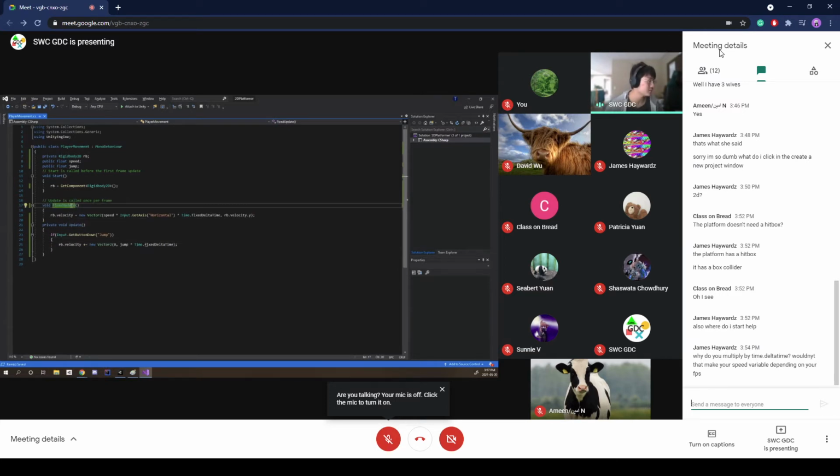So FixedUpdate doesn't run as much as Update because it has to go for more physics calculations. But Update runs really fast. That's why we're using Update for the input. So when it detects the input in Update, it's going to cause this to run. It's not going to detect the floor or anything. Every time you press space, it's just going to keep jumping higher and higher.